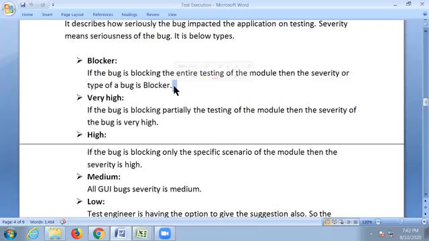Suppose you are unable to log into your application. I can't go further with testing until login works. So any server issues, any hanging issues in between, such issues we can report. Blocker means, remember, the developer will react immediately when you report a defect as blocker. He'll understand that it's a very, very important issue.